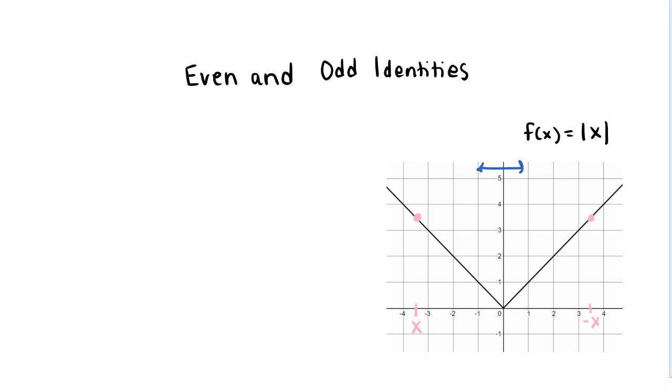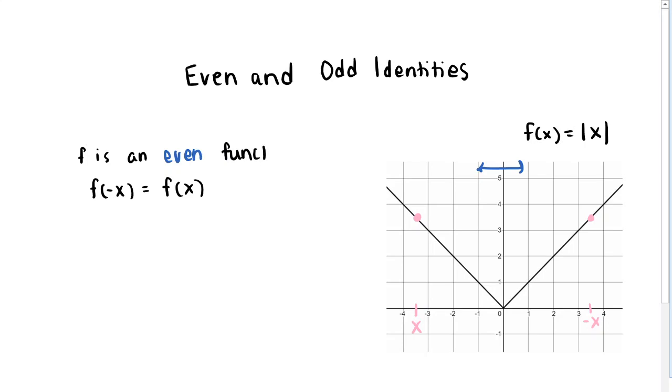And so algebraically, that reads as f of negative x equals f of x. If I take the output, the y value, from plugging in the negative of my input, that would be the same as my original output for my original input. Really, if I say that f is an even function, what that's saying is that if I negate the input, my function doesn't really care.